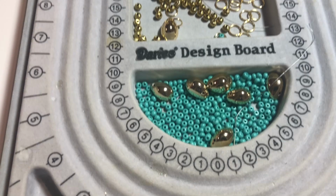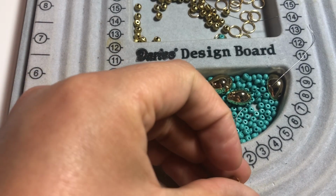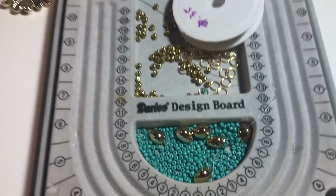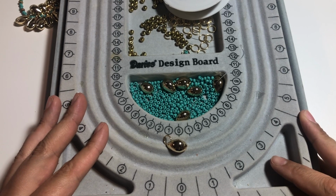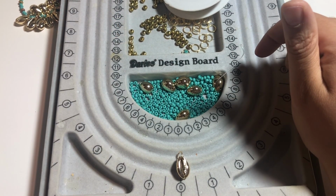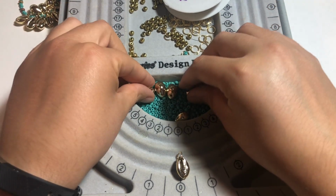Let's see what we're gonna do bracelet wise. So I'm thinking I just want to do one charm on a bracelet. I'm gonna grab, whoopsie, sorry, let me move this back out. Okay, there we go. We could just put this on a bracelet. I think I've done that with a cowrie shell too already for one of my 100-day bracelet challenge bracelets.